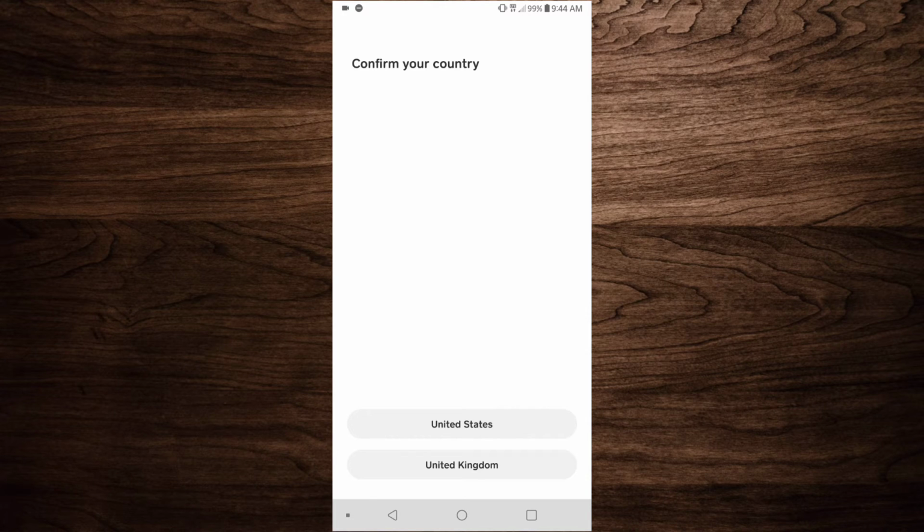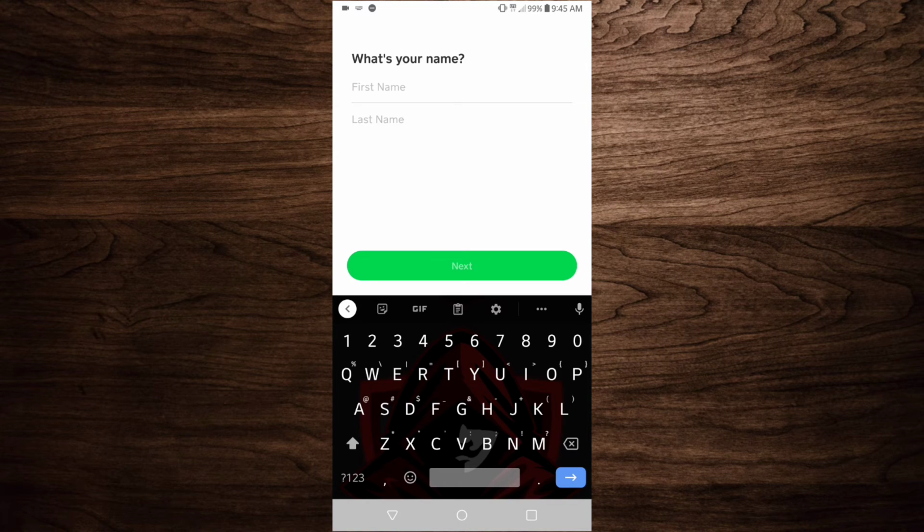Okay, so once you've confirmed your email or your phone number, whichever one, they'll ask you to confirm your country. So now I'll be selecting the United States. And then they're asking to link a bank using my debit card. I'm going to skip this step for now, and then I'm going to input my details here. So my name and so on. And remember, this has to be your legit information or else you won't be verified on your Cash App account.